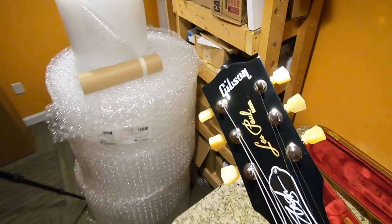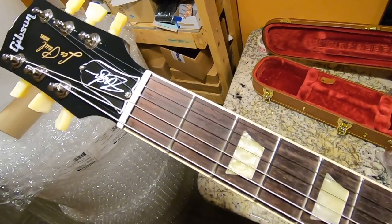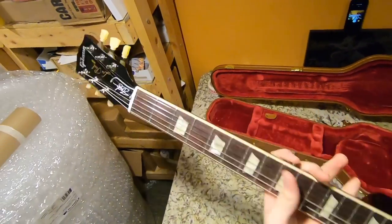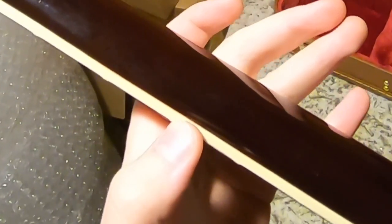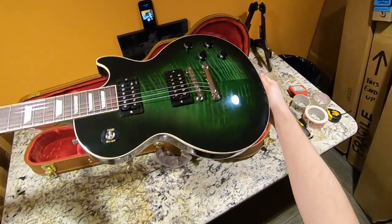Let's do a quick look over here. As far as quality control goes, that's looking pretty good. Fret nibs on that last one was a little bit questionable. They're looking good here. I don't see any excessive tooling marks on first impressions. Looks like you get a little bit of bleed from the finish onto the binding. That's not bad. But check out the sweet chevron top.